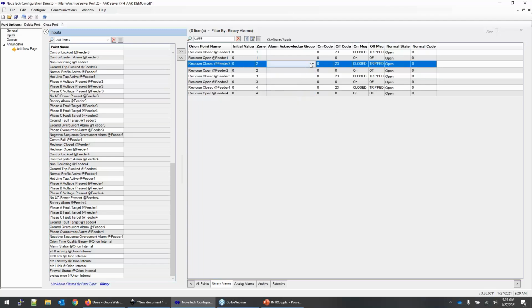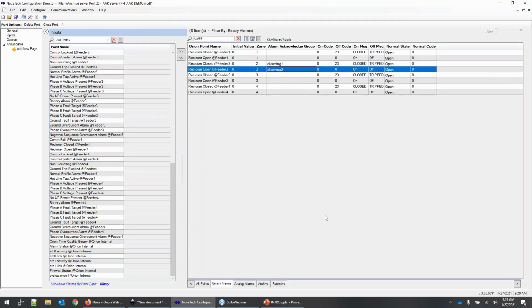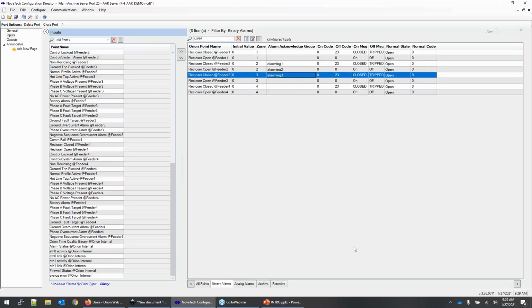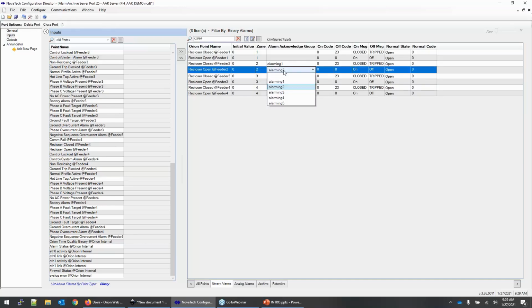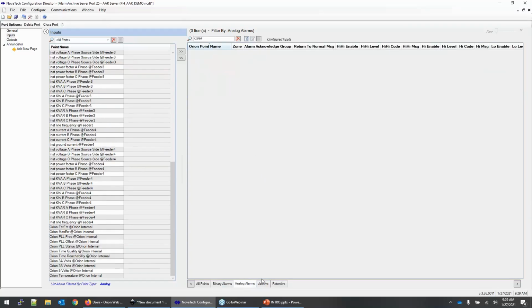So ways you might use that is possibly major breakers within the substation, maybe for alarm 1. The next one might be individual feeders, possibly put that to alarm 2, and then maybe have outside the substation type devices, alarm 3, and so on. Use them as you best see fit, or in my example, just leave permissions available to anybody for those points. So that kind of concludes the binary alarm portion, and then we're going to jump into the analog alarms now.